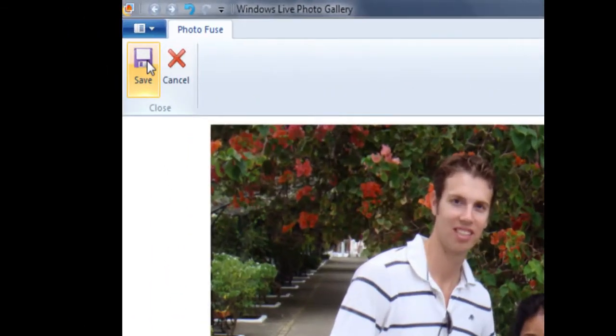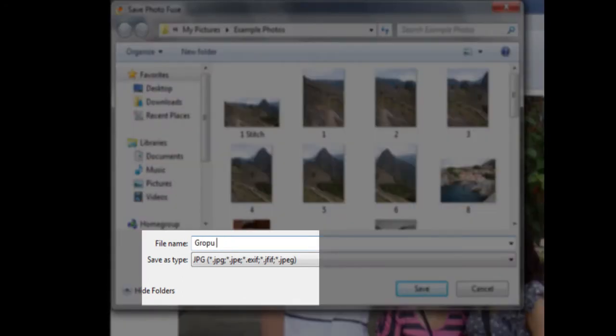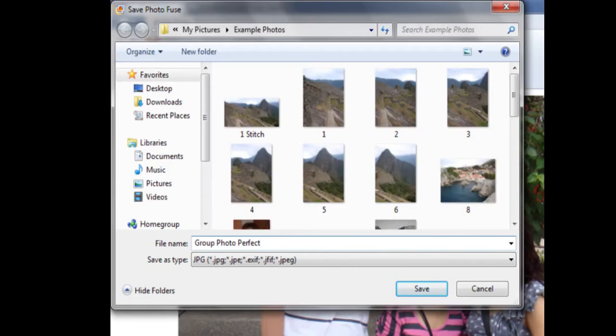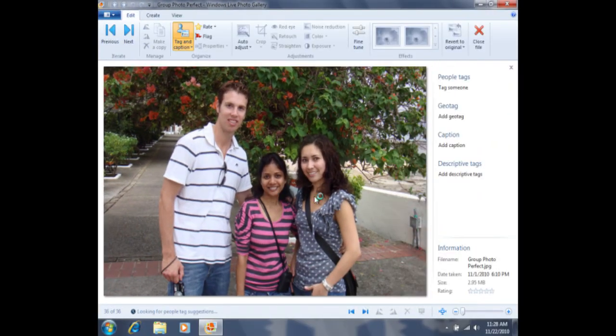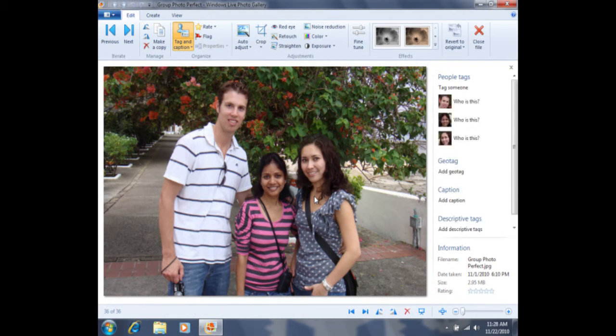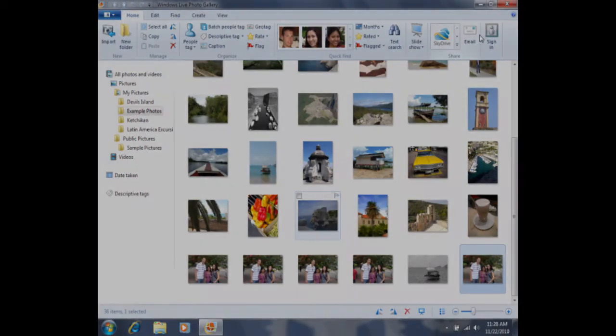Now I can simply click on the word Save, and then I can change the file name as well. I'm going to rename this file so that it's Group Photo Perfect. And then I'm going to click on Save. Now, if I'd like to edit this photo further, I can do so. Or I can simply click on the words Close File in order to automatically save those changes.